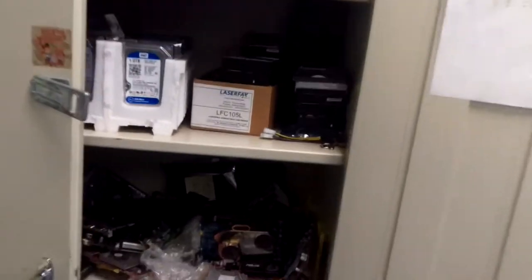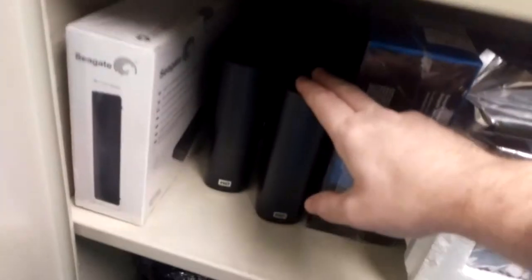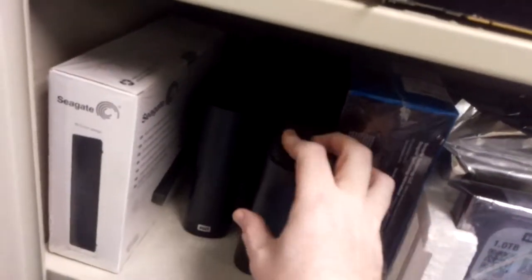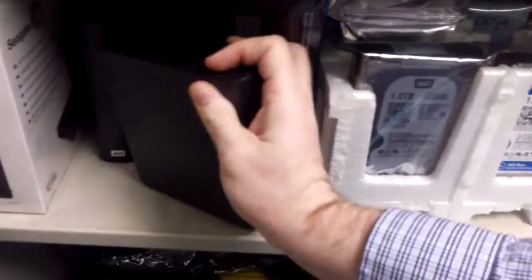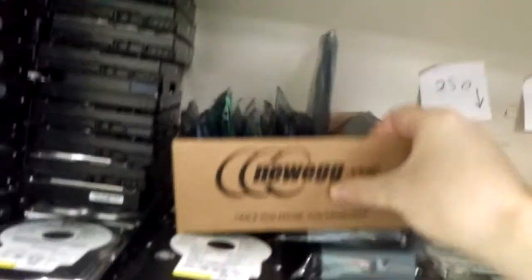In our tech area we also have a large amount of video cards and a huge amount of hard drives — all the way from used hard drives to new hard drives. We also have these NAS hard drives. We're selling these two-tower-byte NAS units — very nice — for about $85 wholesale. We also have about 20 or so laptop hard drives, all working and tested.